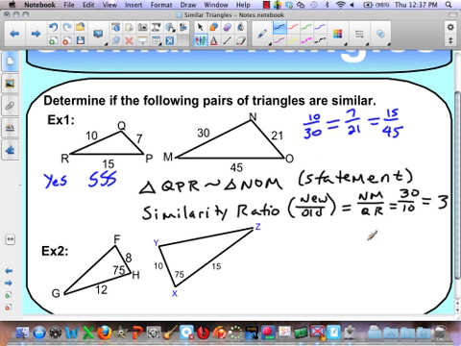So I somewhat made that a little more complex. I know Victoria said right away, everything's being multiplied by 3, that's your similarity ratio. But it's not always going to be that obvious and that simple. So I want to make sure you guys understood how to set it up and find the similarity ratio. So again, we're always going to do the new over the old. All right, take a look at example 2.